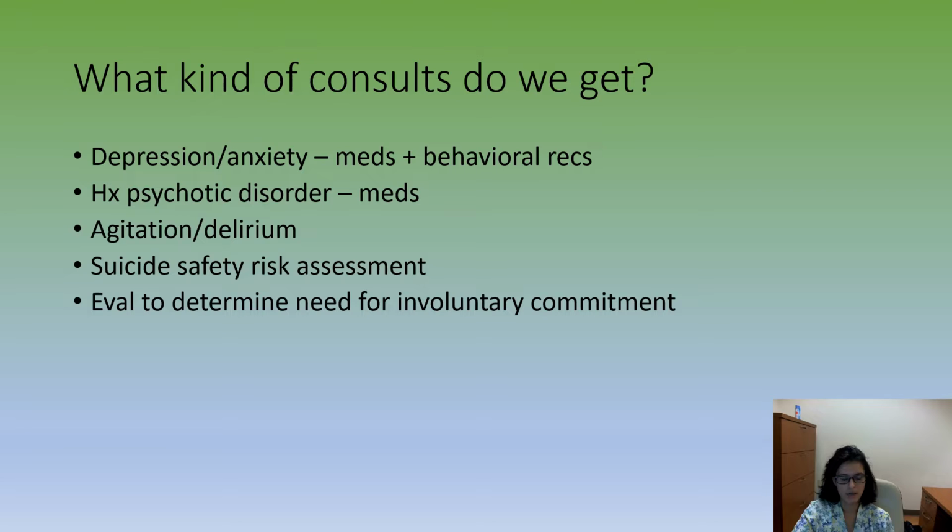Evaluation to determine need for involuntary commitment. That can happen sometimes after people come in with a suicide attempt, or if they have been involuntarily committed out in the community, to determine whether that needs to be continued or not. Sometimes people come in with that and they need to be discharged, so we go in and see whether they can be released or not. Involuntary commitment can be for danger to self, danger to others, or for self-neglect, the inability to take care of yourself due to a psychiatric illness.